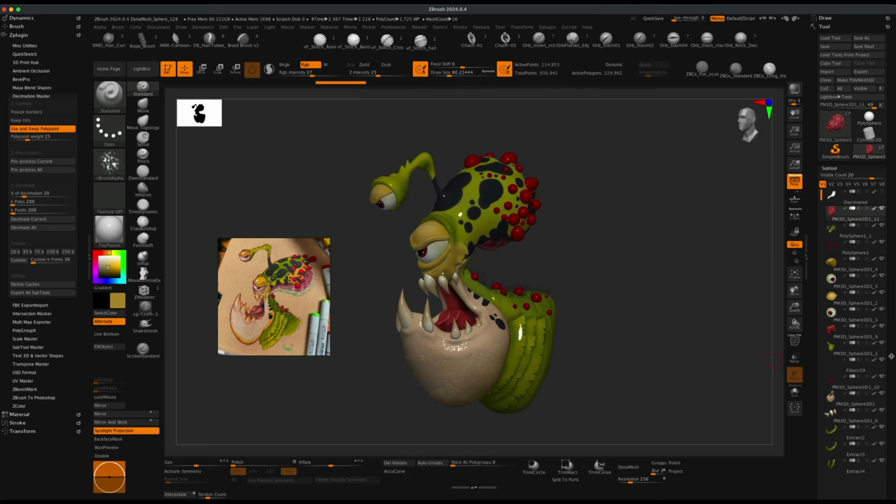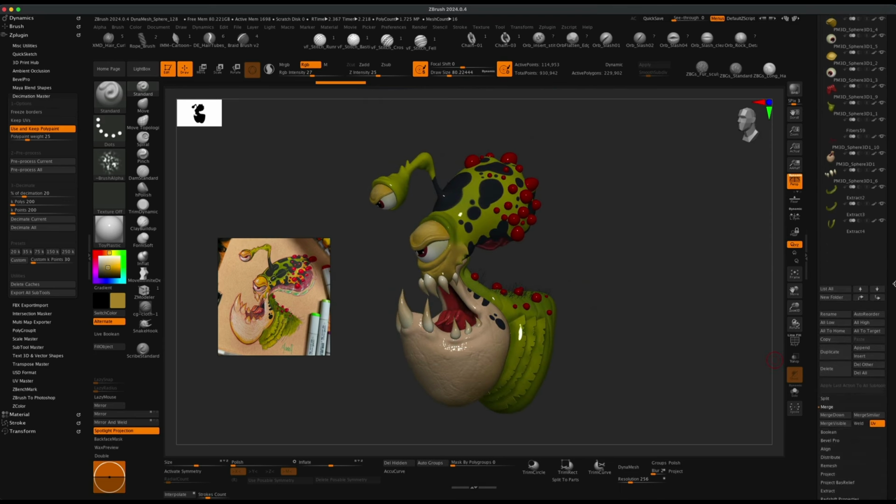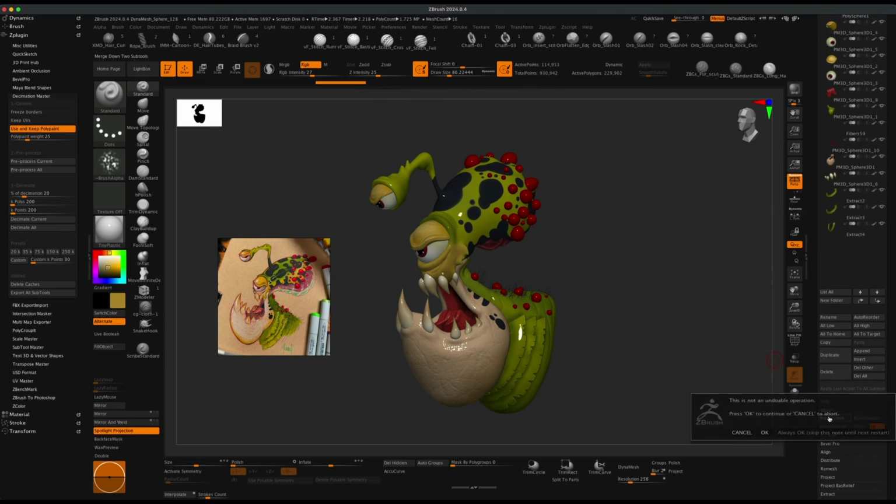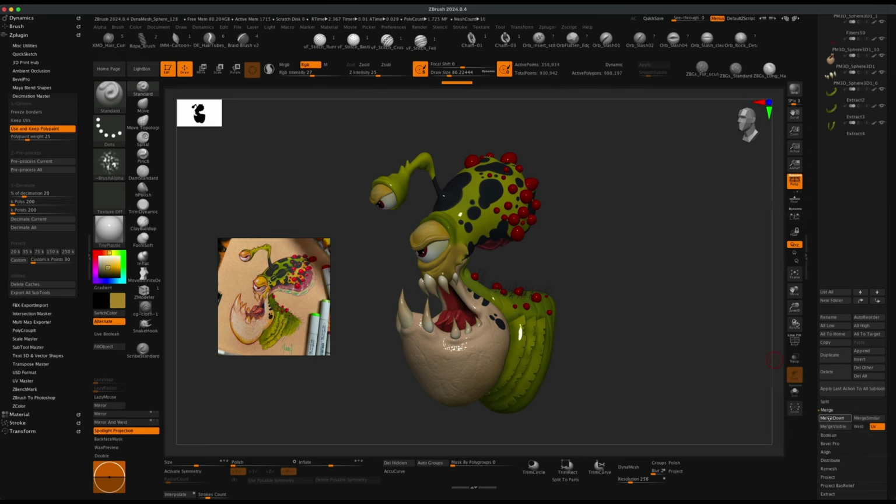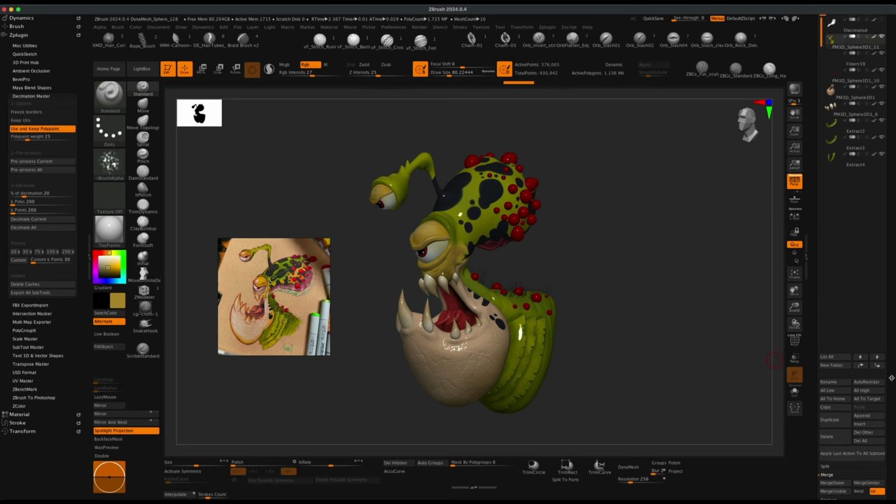So what I'm going to do is we could do merge down, or merge visible. I don't really mind merging down, so let me just merge it down. I'm going to say skip for now. Let me just go through these really quick and merge them all into one layer.